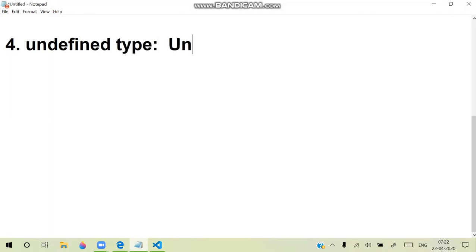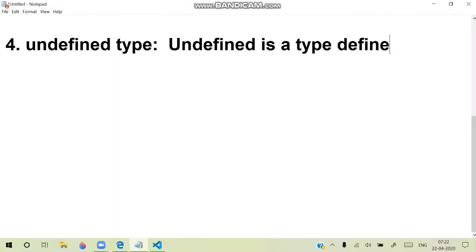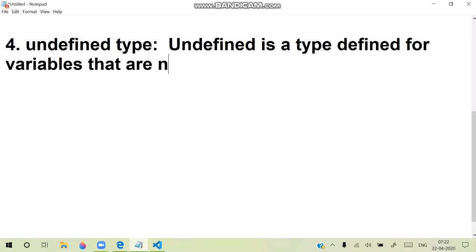So undefined is a type defined for variables that are not configured with a value.